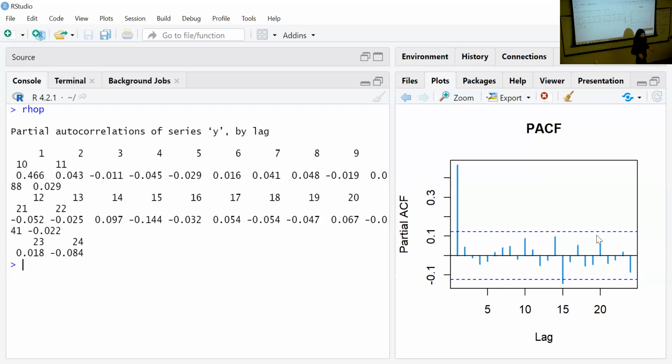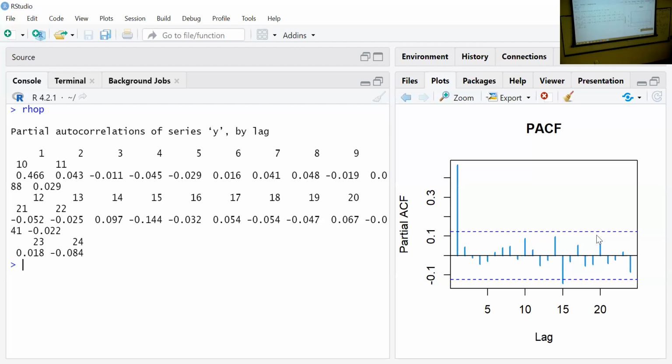And if I ask you, I want to know how xt is correlated with xt minus 8, which is going to be easy. It's PACF, right? And PACF only matters with AR models, not with MA models. Good.